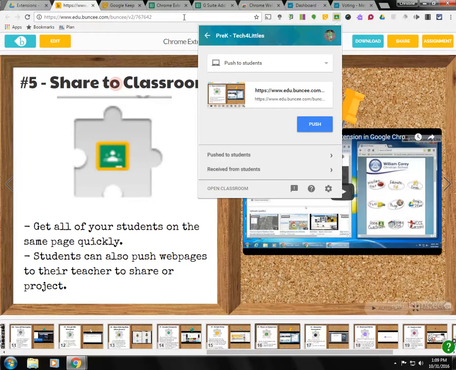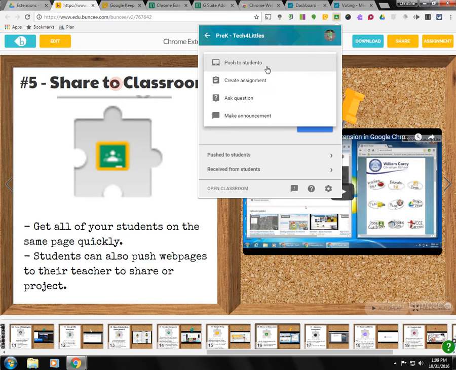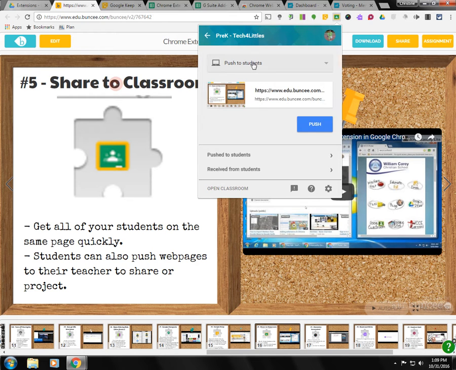So if I pretend I'm in Google Drive right now, so I'm in a spreadsheet, which is within Google Drive, and I want to share that with my teacher, push it right to my teacher so she can see and everyone else can see my writing or my work I'm doing within Google Drive. So it's a nice way to share things quickly with students without the hassle of going around the room and typing it in. So very cool. We're not to the best ones yet, though.